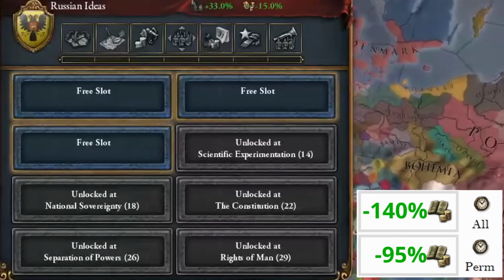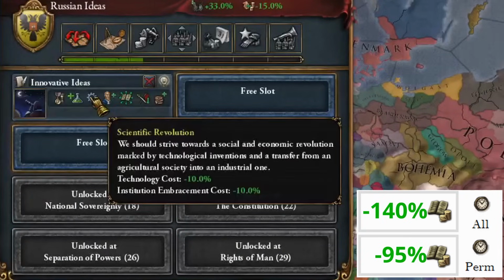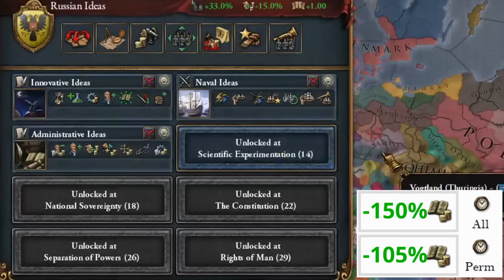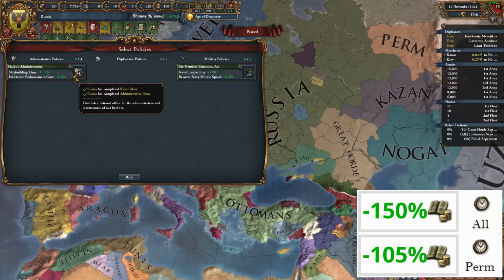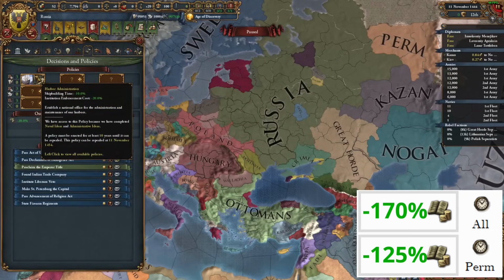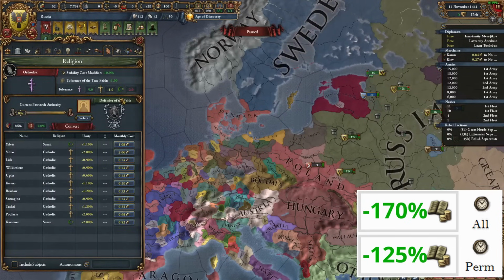In terms of our ideas and policies, we only need 2 things to happen here. First of all, the idea innovative needs to be filled out for minus 10 institution embracement cost, and then you need to go ahead and get yourself naval as well as administrative, so that you can go ahead and get the policy harbor administration, which will give you access to both minus 10% shipbuilding time as well as minus 20 institution embracement cost. Finally, as Russia, you should also flip back to orthodoxy if you haven't already.